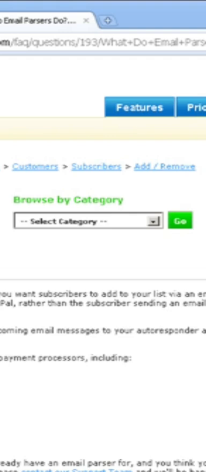So as you can see here, if I go to aweber.com and look under their knowledge base about what to do with email parsers, you can see that they have a lot of email parsers set up for several payment processors, including PayPal, Authorize.net, Pay.com, ClickBank.com, OneShoppingCart.com, StormPay, and RegSoft.com. Now keep in mind that some offline companies actually use Authorize.net, or some of these merchant accounts, because some of these are pretty famous. Most offline companies are not using things like PayPal, Pay.com, ClickBank. But One Shopping Cart, possibly.